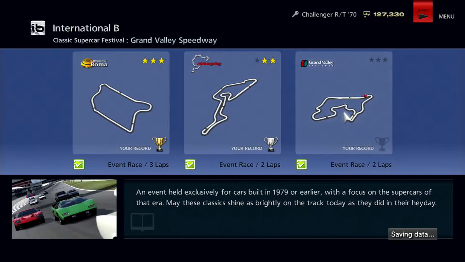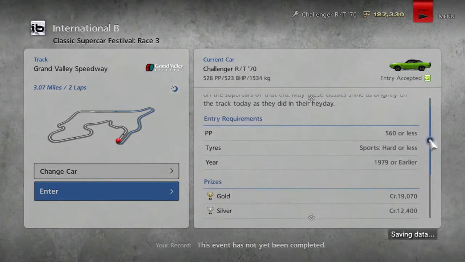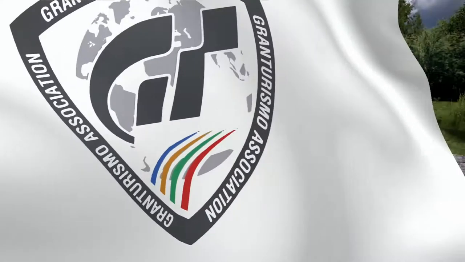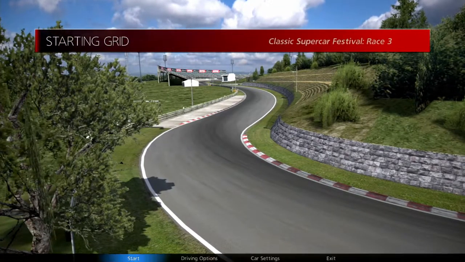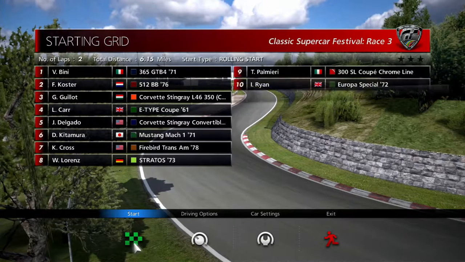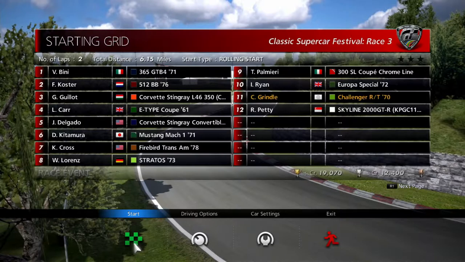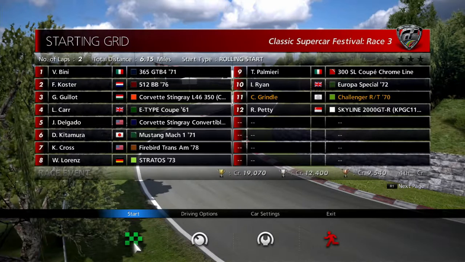Let's see, the final race, which is Grand Valley, I think. Grand Valley Speedway, which is a very fun track. Yeah, Grand Valley Speedway. Let's do this. 19,000 credits up for grabs. And we are going against two Ferraris up in first. Good thing we don't have the GT40 then, because that would be a nightmare to beat.